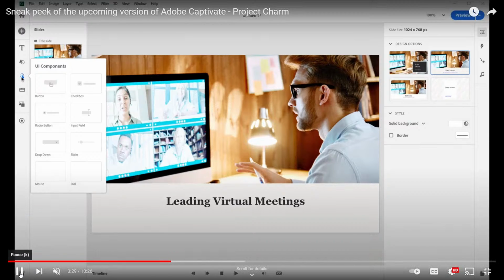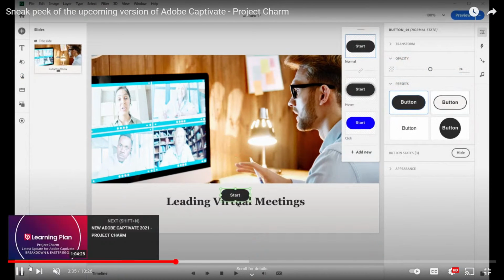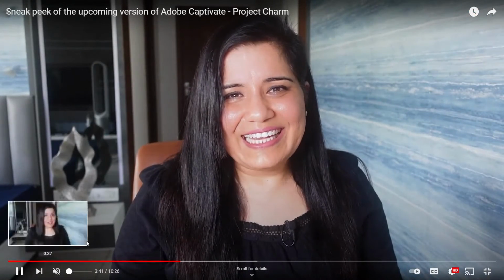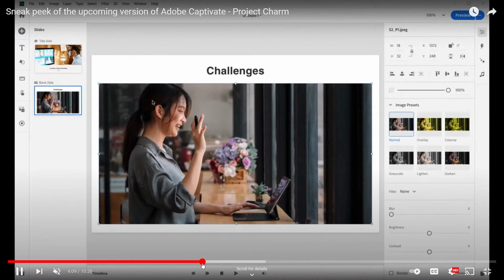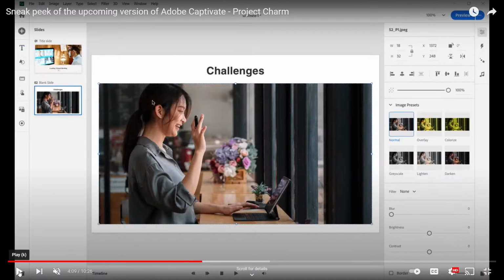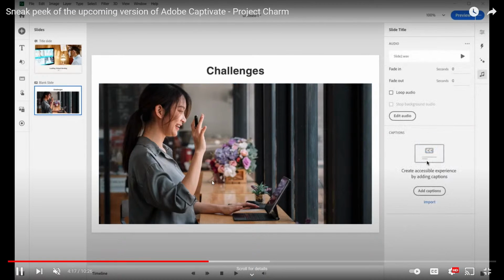Let's just go forward. So in this case here, the button appearance. So again, multi-state objects. We've got normal, hover, click state, and it looks like when you move forward in this tutorial a little bit here, let's get past Puja and just see if we can find. Okay, so she's now adding some stock images here. This is cool. We saw the image layout here. Import audio, of course, that makes sense.